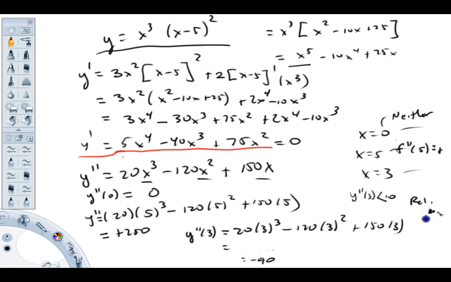Right? So this function we have found has no absolute min, no absolute max, based on my beginning discussion here where the function is approximately x to the fifth for large values of x. That means it goes to plus infinity when x goes to plus infinity and minus infinity when x goes to minus infinity. But it does have extreme values at x equals 5 and x equals 3. I'm not going to bother calculating what those extreme values are. However, the 5 is actually pretty easy.